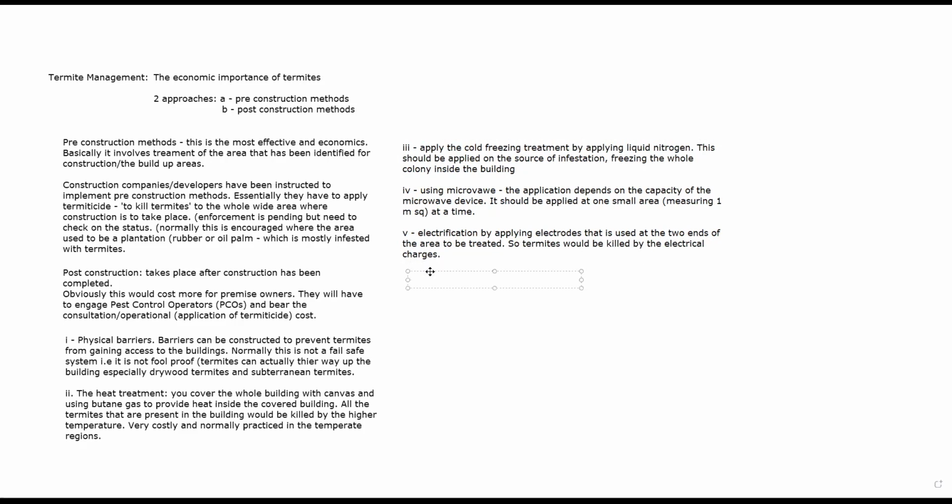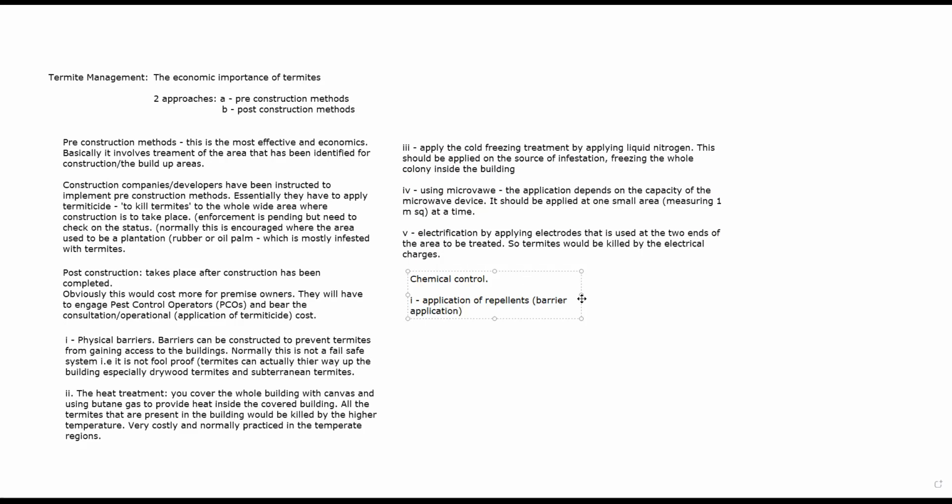Next, we are going to talk about chemical control. There are a number of strategies. Application one is application of repellents. This is called barrier application.